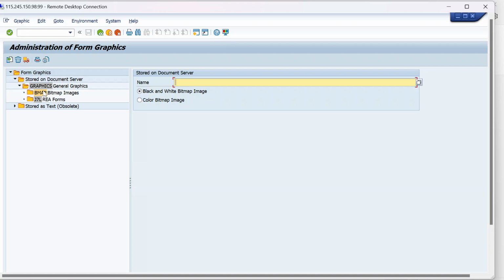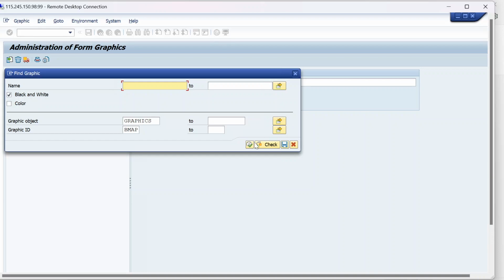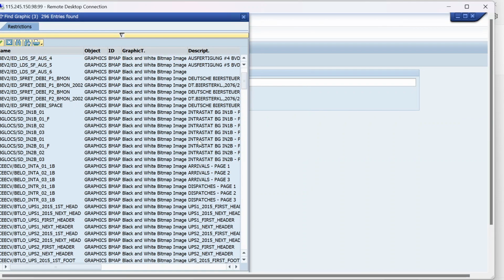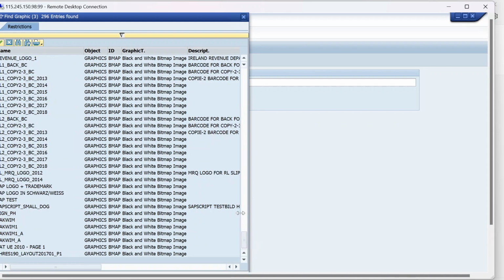Let's check what the existing logos are. Select bitmap images, double click on the bitmap images. Do you want to see black and white images or color images? Let's say I want to use color images. Let's see what the existing bitmap images are. You can also use some name to search the existing images. So these are all the existing images, right?